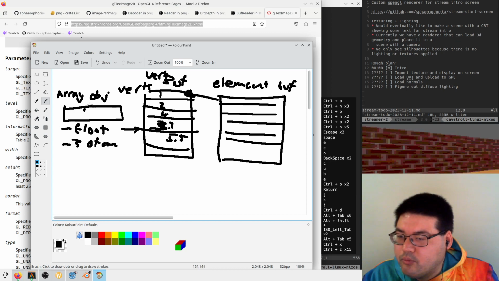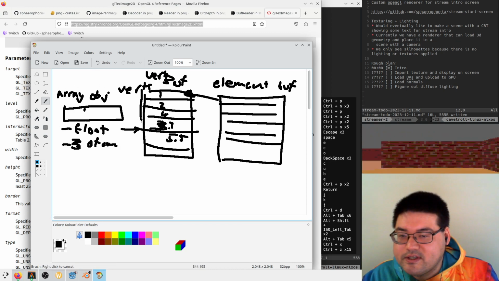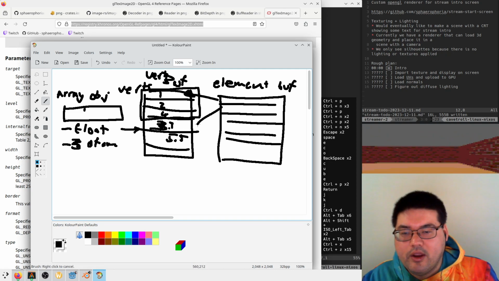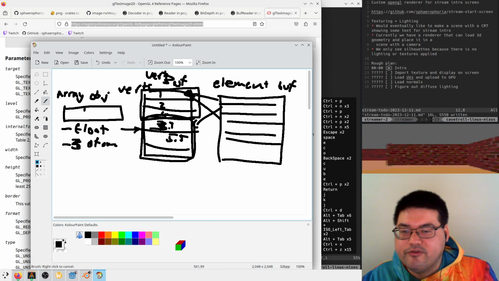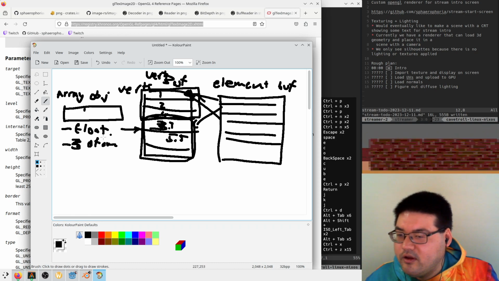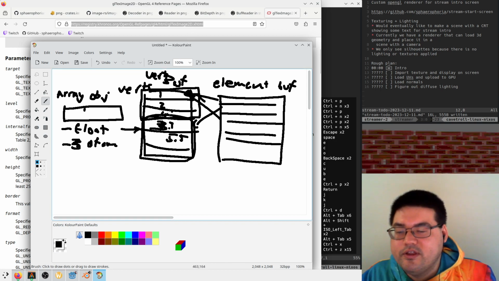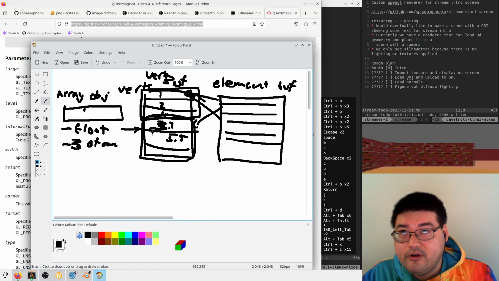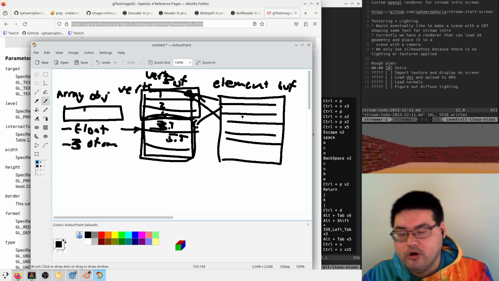So he's going to say point to here, right? And that's going to use this array object that says there are 3 floats in there, and that's going to group all 3 of these vertexes together. Then the second guy is going to say, okay, now I'm going to point here, and that's going to group the next 3. And this guy might say, okay, now go back to the first one. But this guy's saying, I have a definition of what one element is, and that's going to be some amount of grouping of data, and I want to draw some elements in this order.